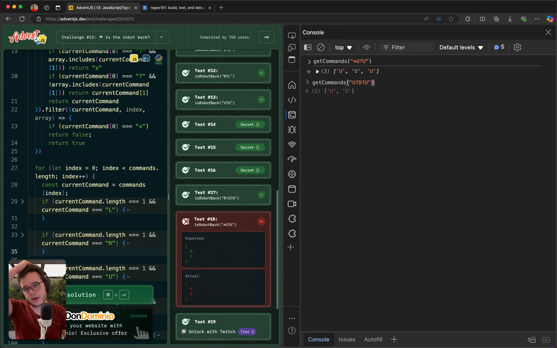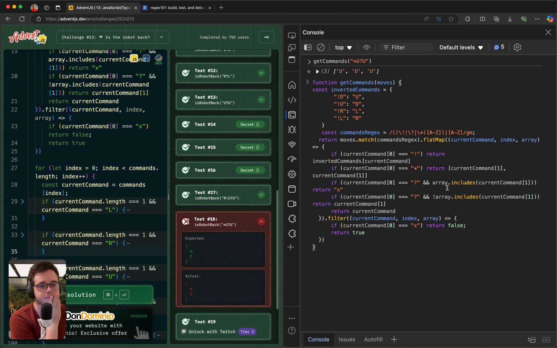Okay, let me see if I am understanding better. If the array doesn't include the current command, it should return the command. Otherwise, okay.